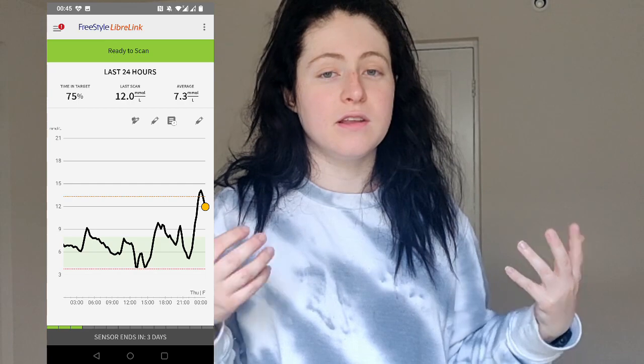So I took 4 units of FIASP and I decided I would give it 20 minutes, half an hour, because it's supposed to be ultra rapid acting, and honestly nothing happened. So I gave it another half an hour and checked again, and you can see that it was the exact same again. So I decided that I would need more insulin. Now, is this from the FIASP itself, or was there maybe some fat in my body still breaking down that was causing me to go up while the FIASP was working? I'm not really sure, but it wasn't quick acting anyway at that point.